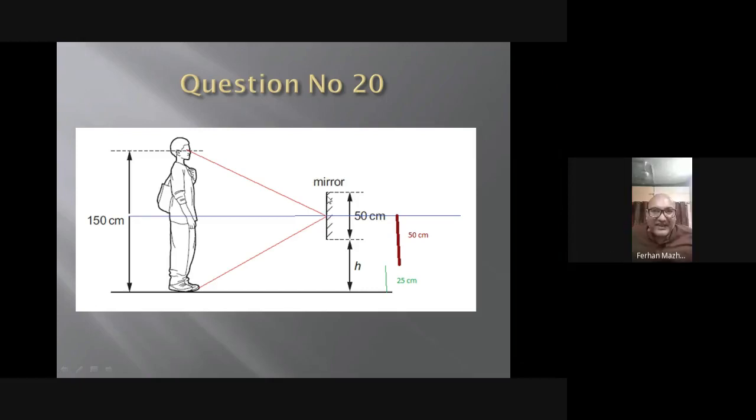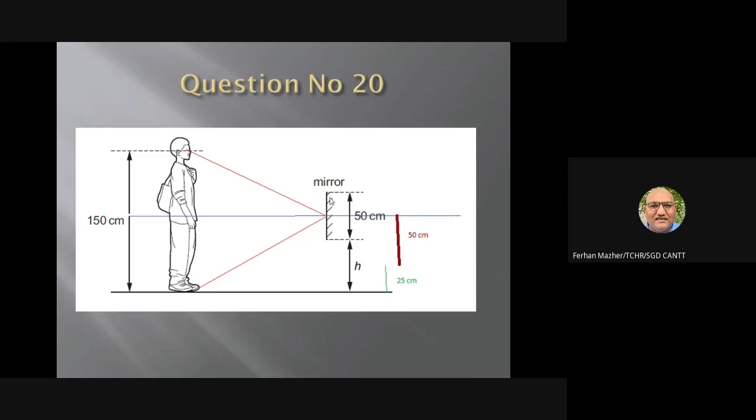You see this all, and this is also the middle of the mirror. The mirror is 50 centimeters. So you can move this mirror downward, and the top of the mirror can come here. Even then, the light will be reflected if the top of the mirror is at this point. Here you can see, if the mirror is 50 centimeter and the top of the mirror is at this blue line, the light will be reflected from this top point.